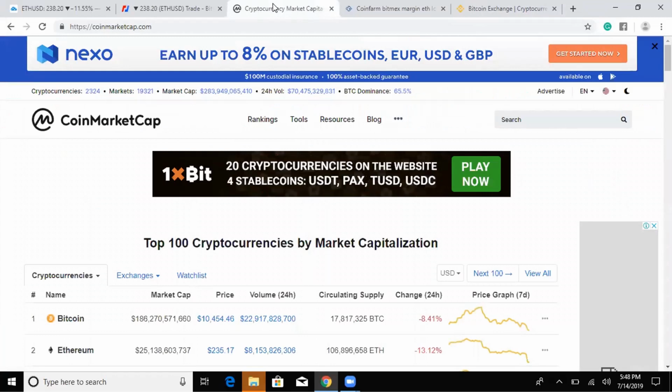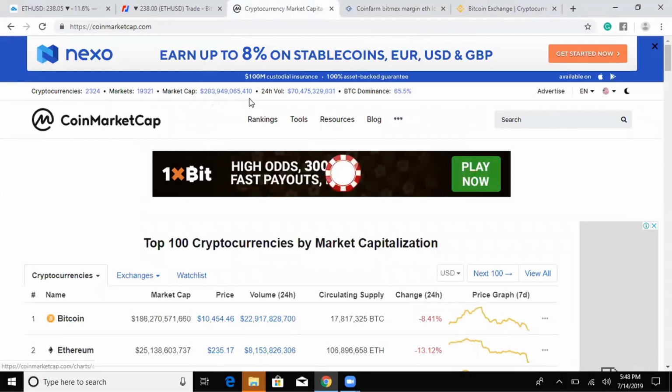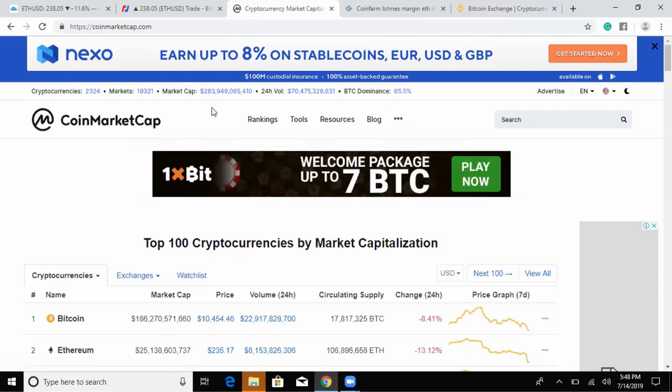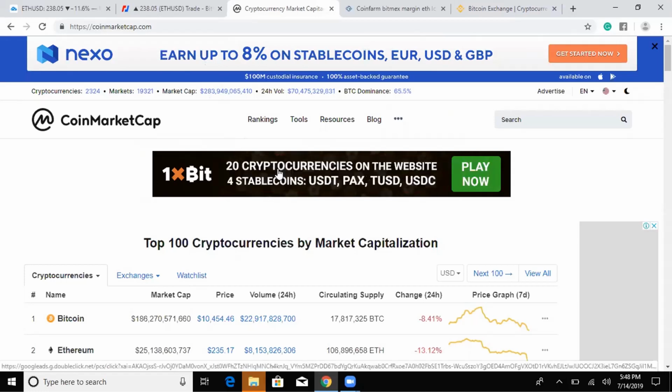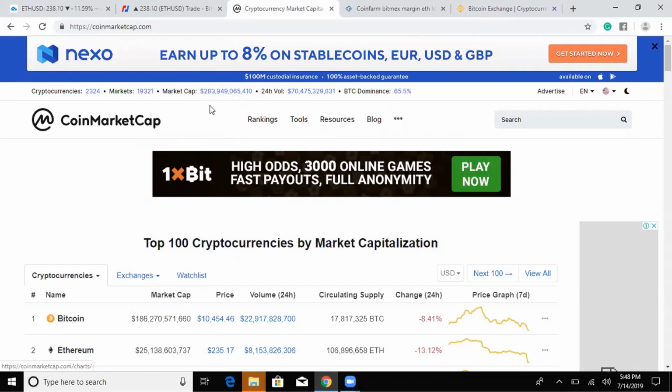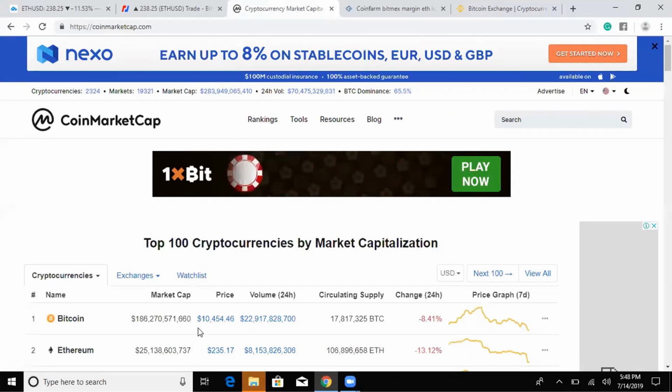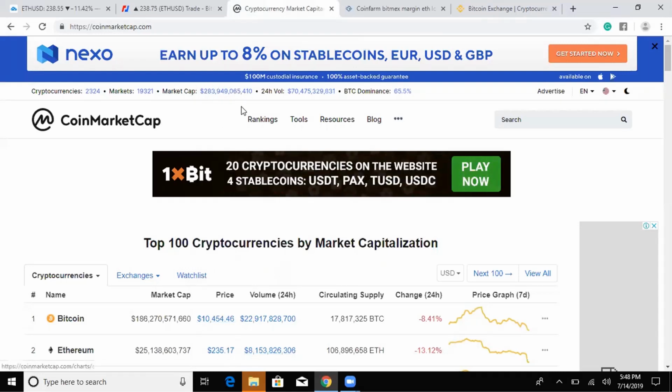Of course, it's really good to look at CoinMarketCap too, because if you're looking at the total market cap and you see it dropping, that simply tells you that even if the volume of Ethereum is going up, you should be careful, because if the total market cap is dropping, sooner or later it's going to affect the price of Bitcoin and every other coin in the market. So it's really nice to also look at the volume and the market cap to get an overall idea of what direction the market is going.